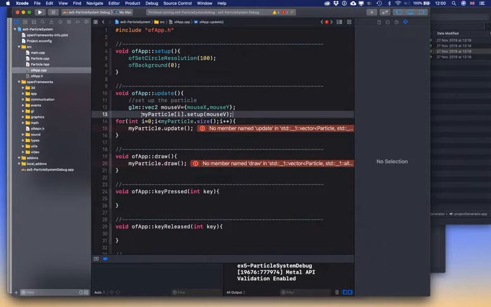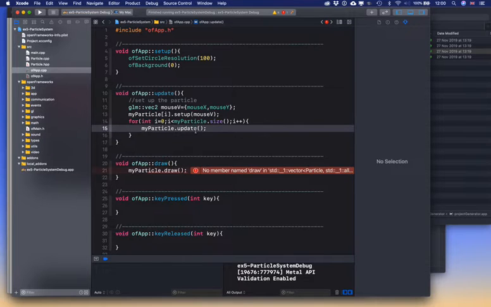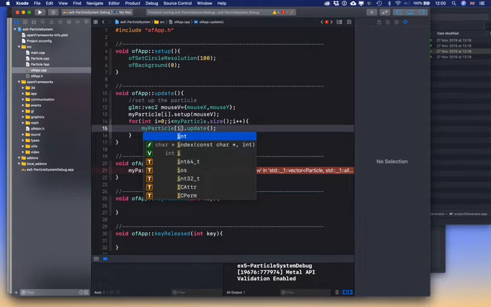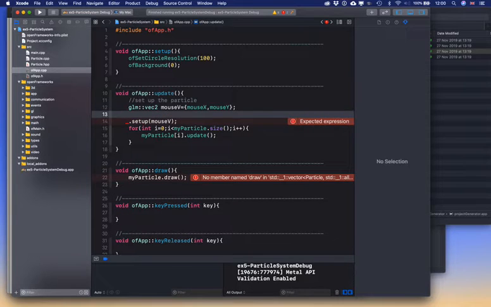I'm going to move this one here, because we're going to set them up individually and then we're going to update them collectively. So first we're going to create a new particle, for example here, after I get the mouse vector, which we can move a bit further down soon.